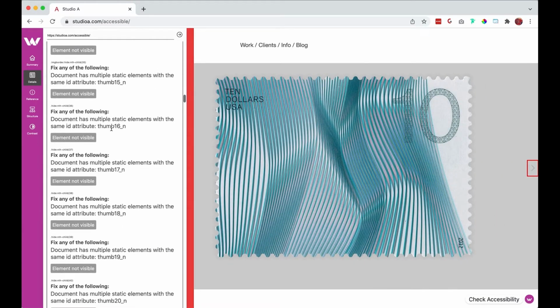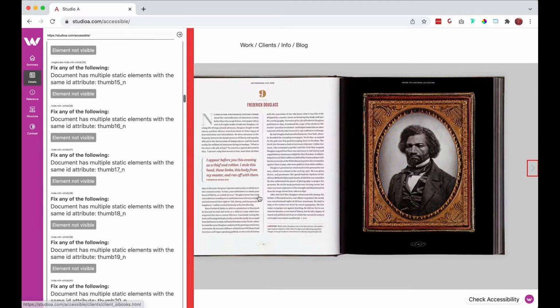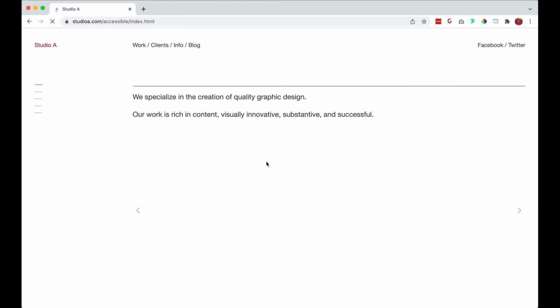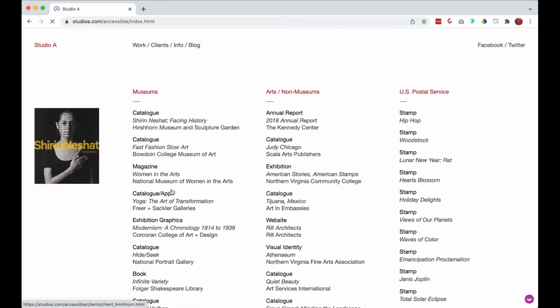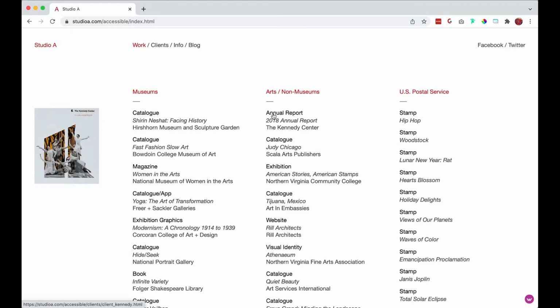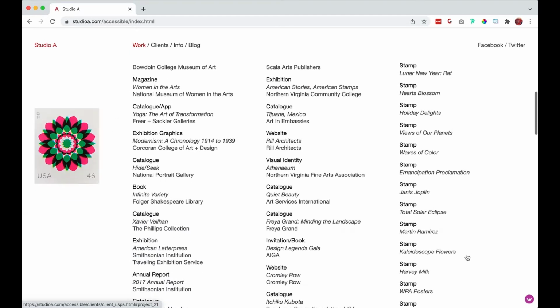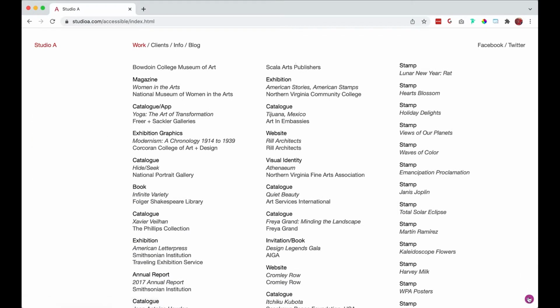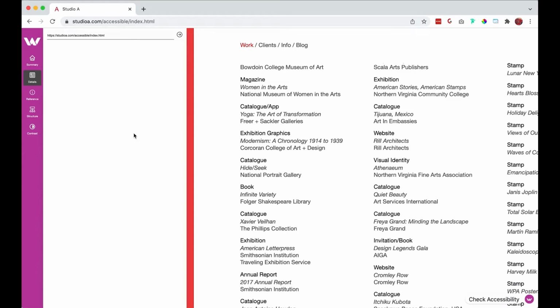Yeah, so these have to do with the thumbnails that appear when you're hovering over an element. Go to our home page. And usually when you hover, you see a thumbnail come up. And this is controlled by some JavaScript code that I have. And I use ID attributes, but it seems to have an issue with that from an accessibility standpoint.